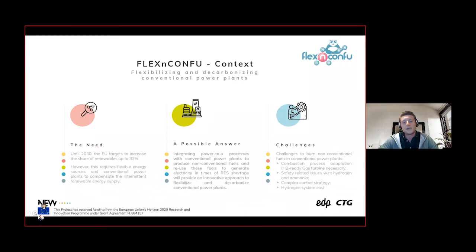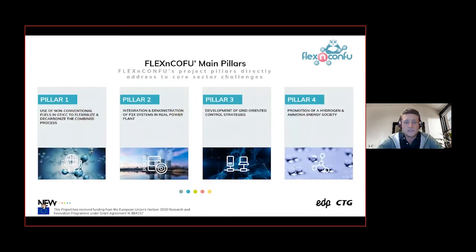Aside from that, as this is a completely new area and field of integrating such a solution, we also need novel control strategies. And as there's, let's say, no research on this part of the coin, the project or potential projects need to investigate this. Overall, and this is also one of the biggest barriers that we see for hydrogen in the market, are the transparency and comparability of the costs associated with the technology.